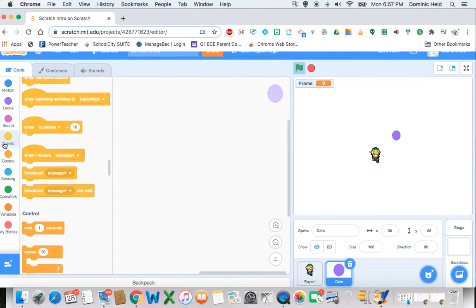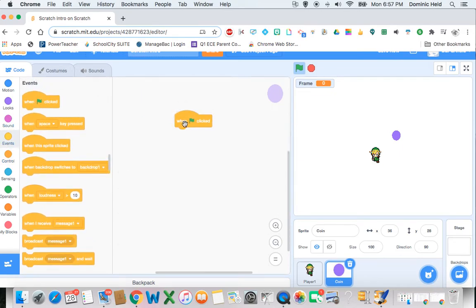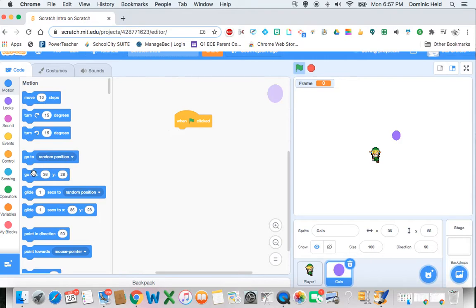So first, we're just going to grab your basic when flag clicked so that this will happen when we start the game. And just some things that we might want to think about. We might want to give the sprite an opening position. I can drag this over and put it where I want. You can put it anywhere on the screen, and then this go to block right here will change the coordinates to what it is. Or you can just type them in, but we'll have it start there. All right, so when I click the flag, it'll start there.